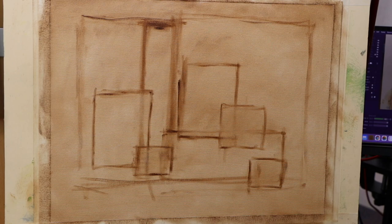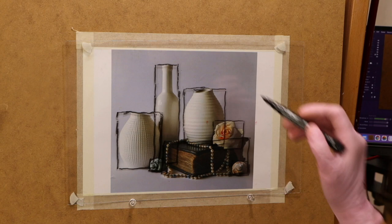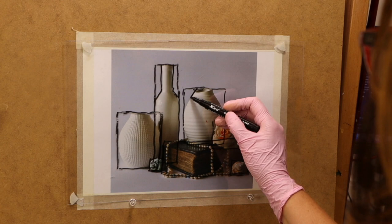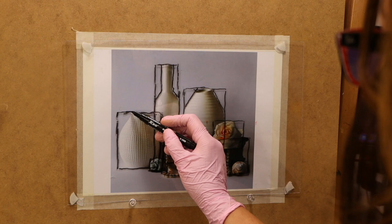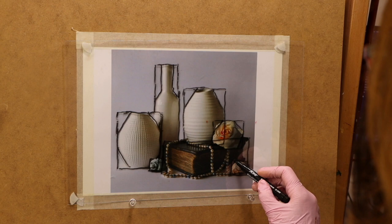So for that, I'm going to remove the sheet of paper. And we can really start to detail things a little bit. So again, we're going to stay with straight lines. No curves. Remember, there are no curves, even if your item that you're transferring is curved.